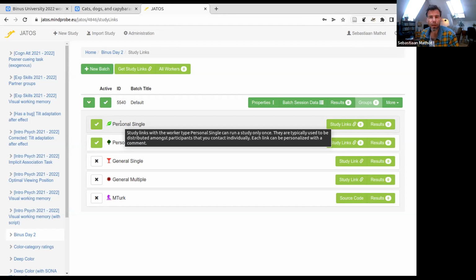And of course, it's mainly if you want to have very fine-grained control over your experiment. Say, for example, that you have a study with a select group of elderly people that you specifically want to test. And you want to make sure that you give them one link, they click on it, they do the experiment exactly once, no reloading, just a clean, almost laboratory-like setting. Then you would use that personal single worker. I've never used it for my own research because I don't do experiments of that kind. So it's super restrictive.